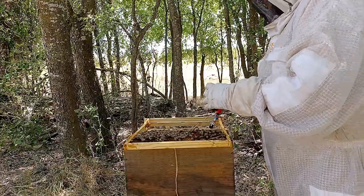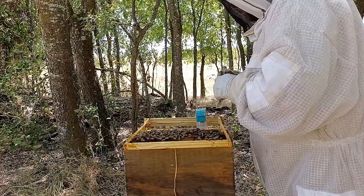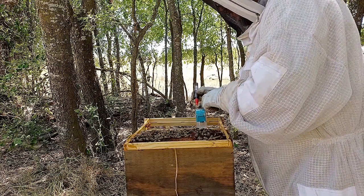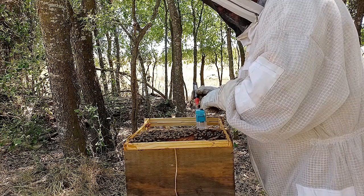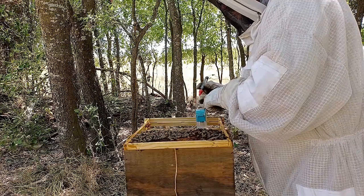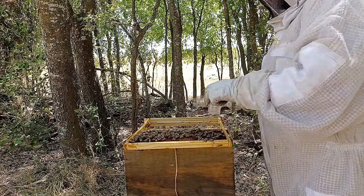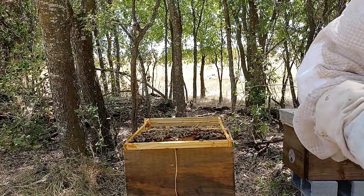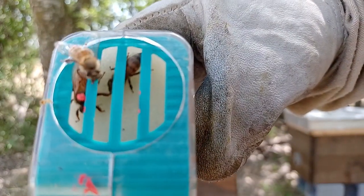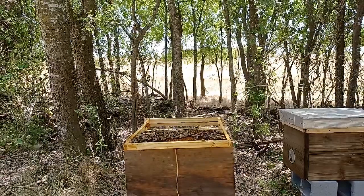Okay. I think she seems to be stuck right there enough for me to put a little paint mark right there on her back. So now she has a red dot on her back. I'm just going to give it a minute to dry, and then we'll release her.